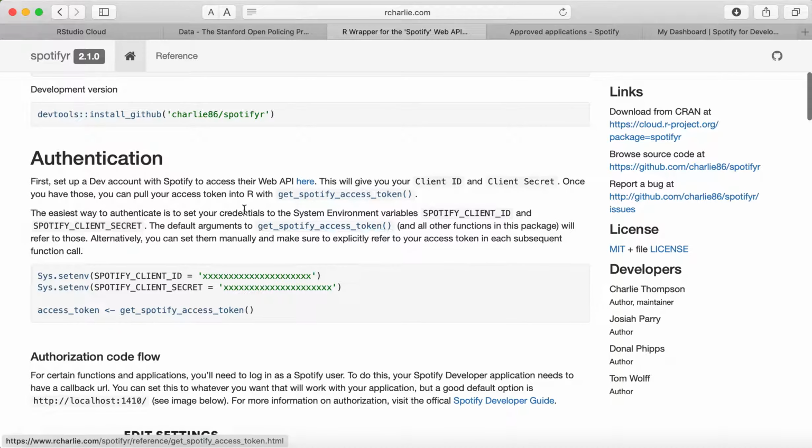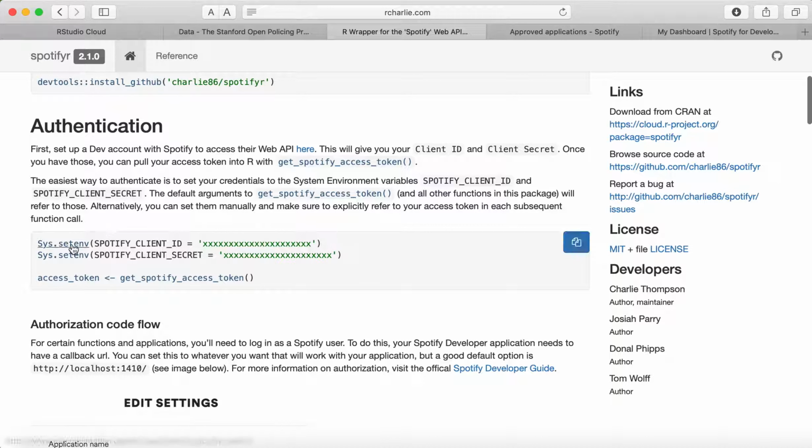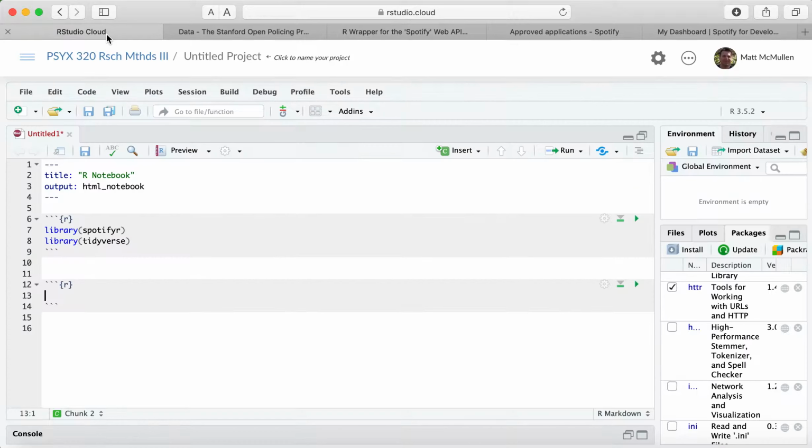You'll have to go to Spotify and you can get a free Spotify account, or if you have a paid account, that'll work too, and then get a developer account, make an app, and then use these commands here. I've already done that, so just to make sure it's working. I did it prior to making this video, but you'll need to go ahead and do that kind of thing, and then go into the Spotify developer account and get that all working.